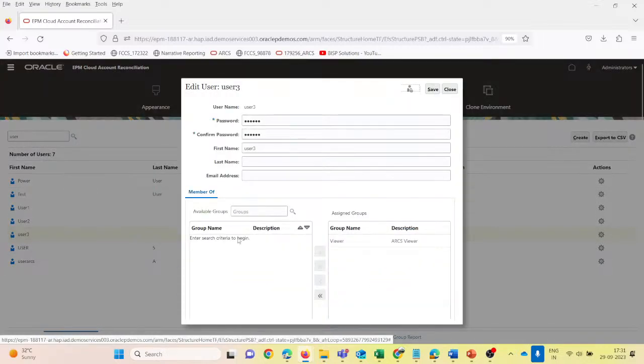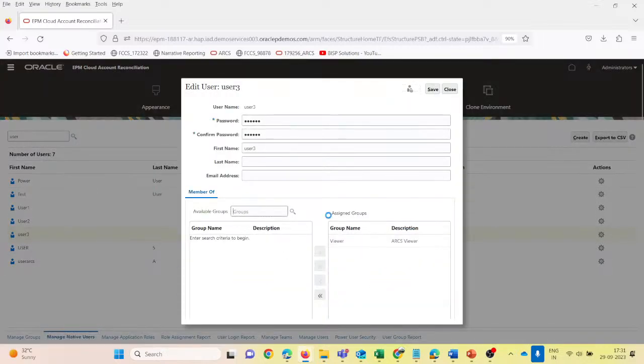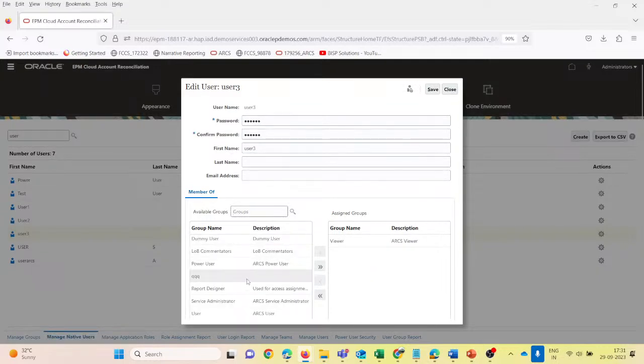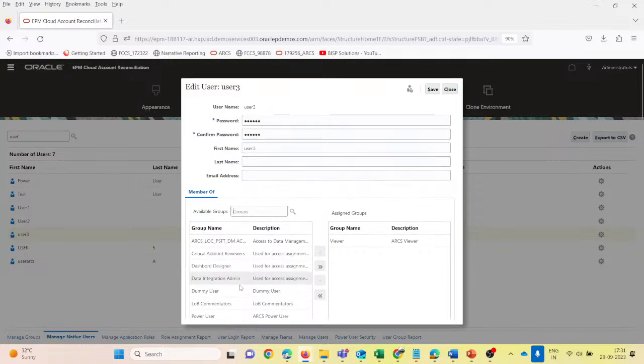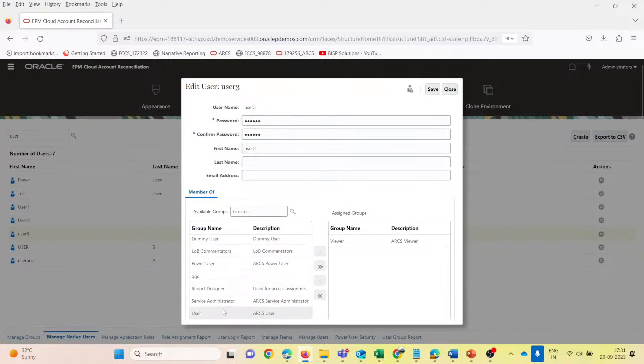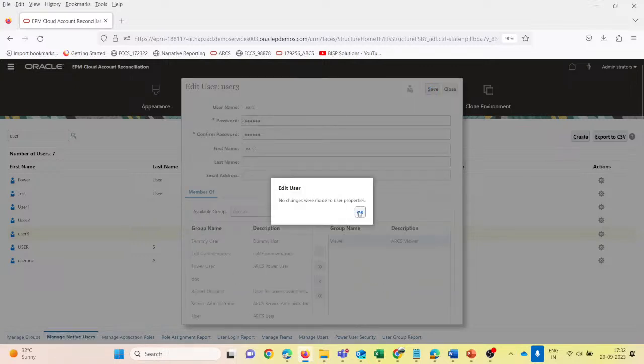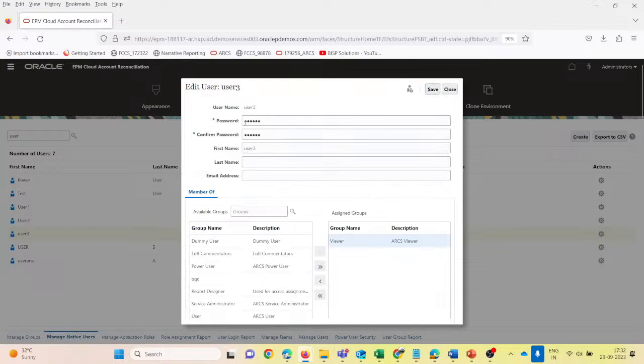Edit. As the user, we will just make it a viewer. Okay, no changes were made. So we will just change the password here also. Save this one.